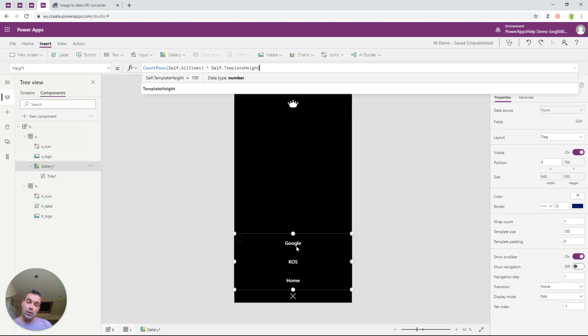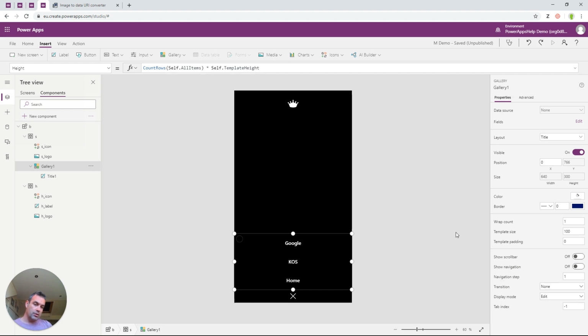So you see now we have 3 items. It's going to be 300 height. If you have more items, it's going to be higher or taller. But always when we have the mobile in our hand, with one hand we can just click the menus. So that will work. We don't need the scroll bars here. And okay, I think this is okay like this.